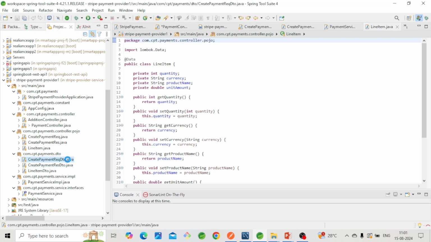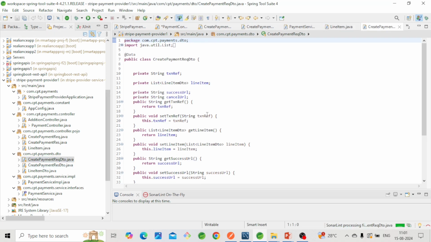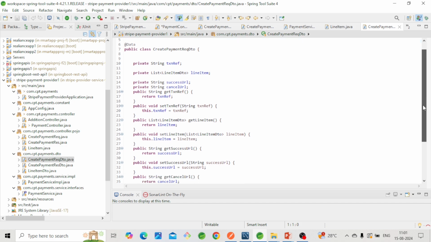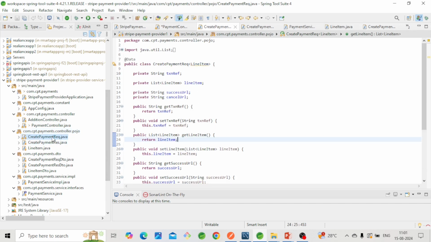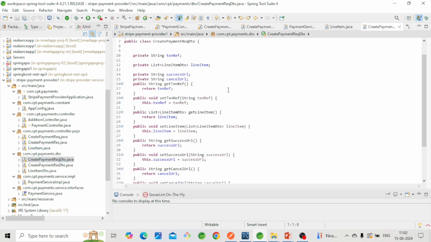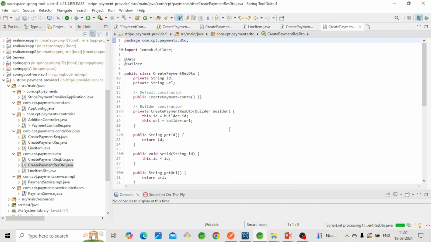Next, this is the DTO class. Here, all the fields defined in the POJO, such as the create payment request, we are defining in the DTO package, in the DTO class: create payment request DTO and create payment response DTO.